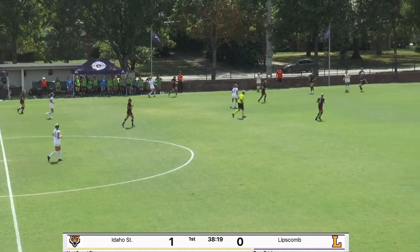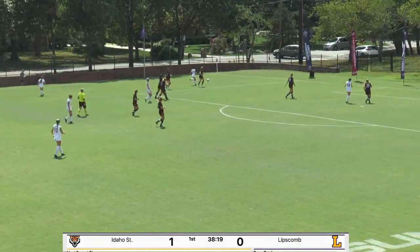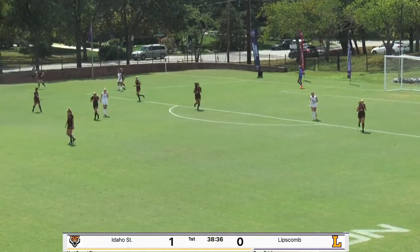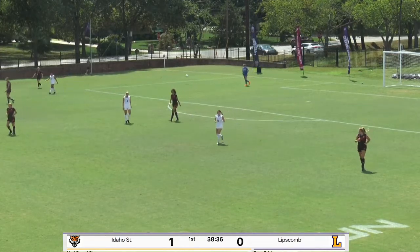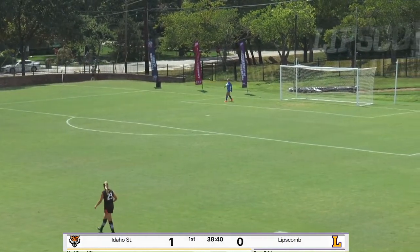Lydia Hint up to the middle. Tori Wheeler turns to her left, trying to find room, and a pass out of the reach of Marcella Cash. And that's sort of what we are referring to. They've done a nice job getting the ball just outside the 18, and then when the windows get pretty tight, those passes have just gone a little bit astray.